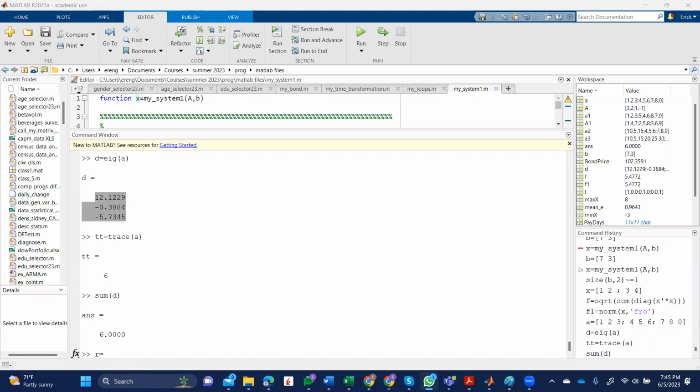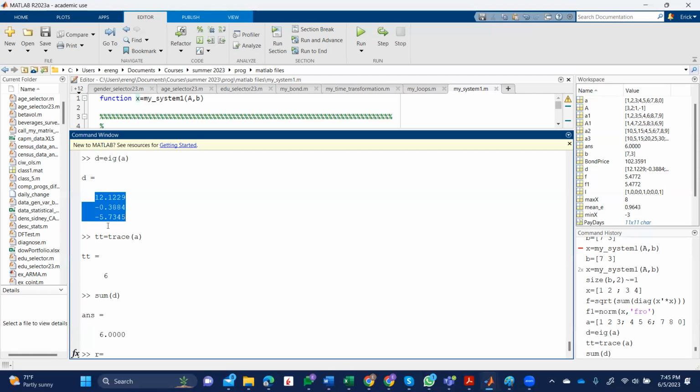Can you do this condition here? Wait, say that one more time. What are we trying to do? Yeah, what I'm trying to do is show you that indeed the rank of a matrix equals the number of eigenvalues that are different from 0. So what I want from you is to ask MATLAB to tell you how many of these values are different from 0. You need to use some logical operators, remember? Guys, at this point, your language should be very fluent. So you need to really remember the things that we have done in the past. We're going to be using all of them.